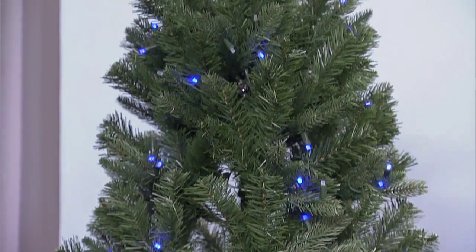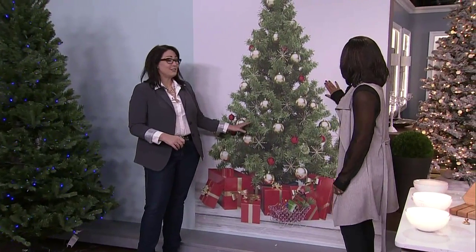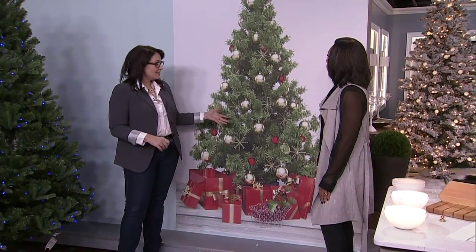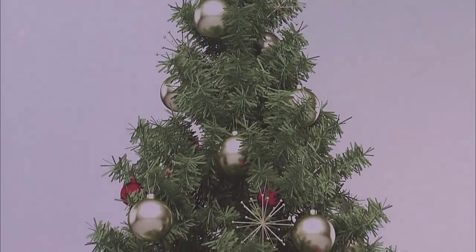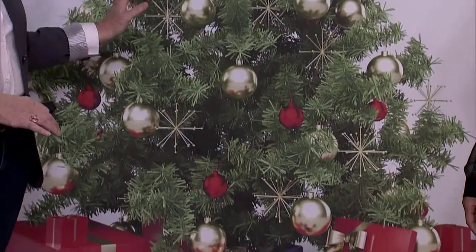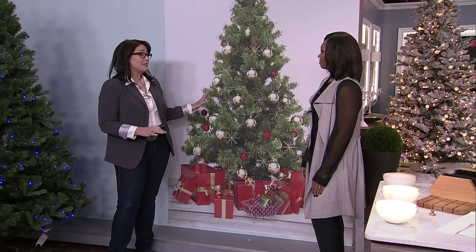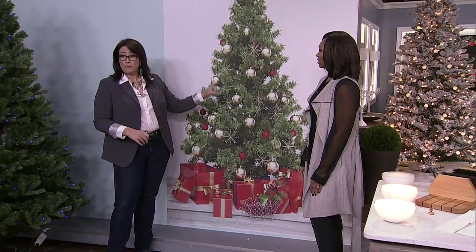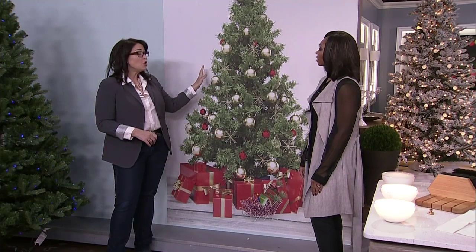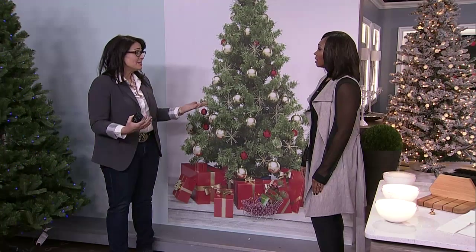Okay, this is really for the ultimate urbanite. This is Poster Jack. And let's say you're living in a downtown condo. You don't have a lot of room. This gives you an instant tree. It doesn't break. It can't. Your pets can't hurt it. I really think it's fun, but this threw me. They said you can take it down and restick it 200 times. Are you kidding? And then I started thinking I don't have 200 Christmases left.